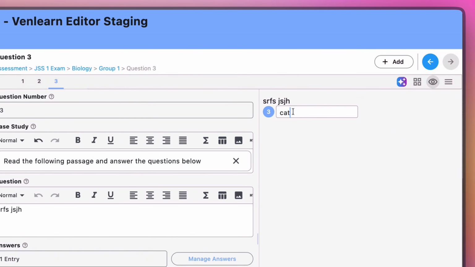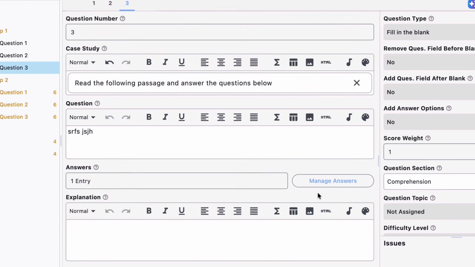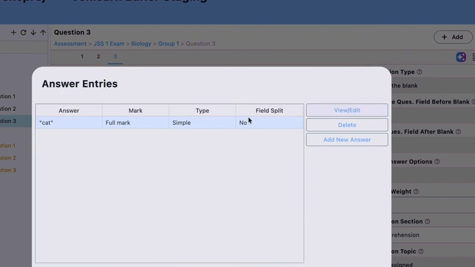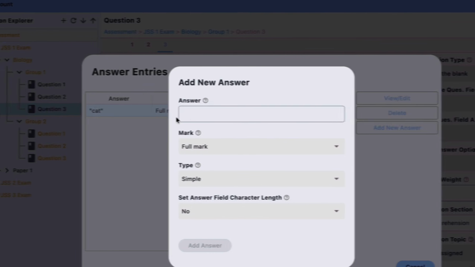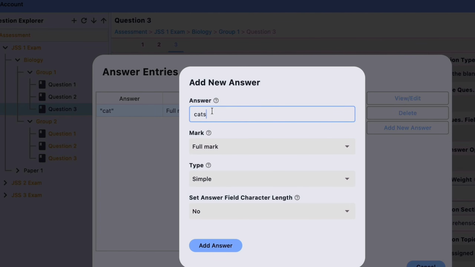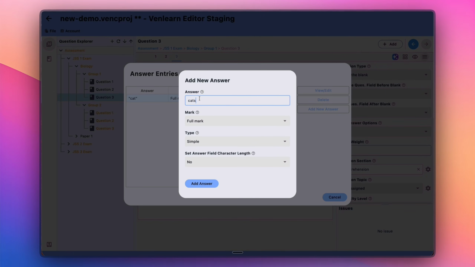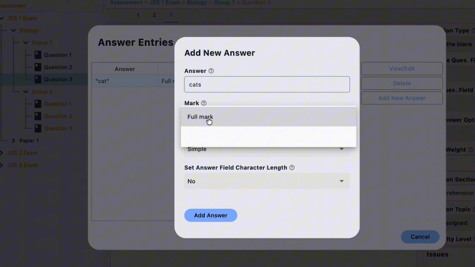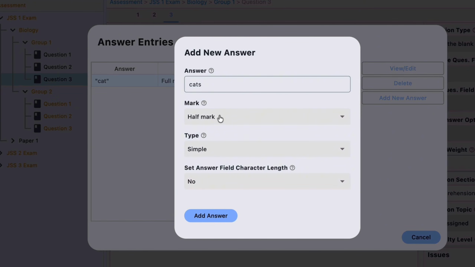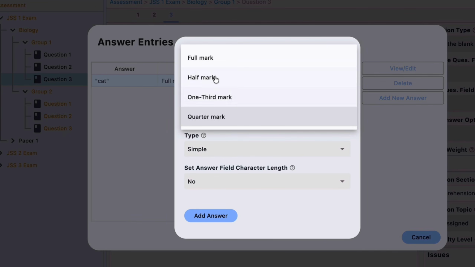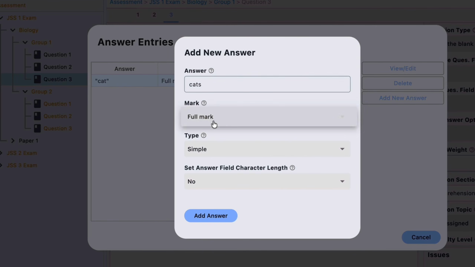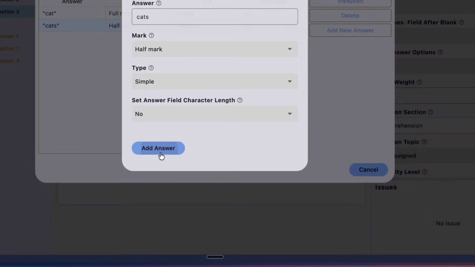There's also some other configuration that can be done for filling the blank. Sometimes you may want to pardon the candidate if they type cats with S. For example, somebody may decide to type cats. Cats is still pretty much correct, but maybe you want to penalize them and give them half mark. So there's also a way to do it. Or you want to give them 1/3 mark, or a full mark, or a quarter mark. It depends on what you want. So if they type cats, you can give them a full mark, or you can give them half mark, and then you answer.